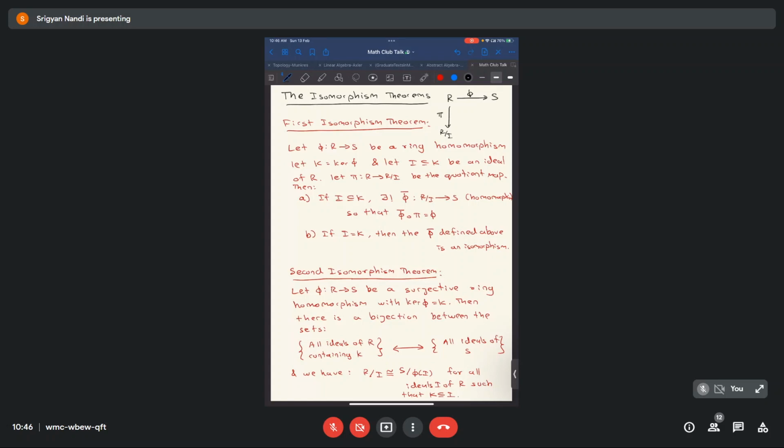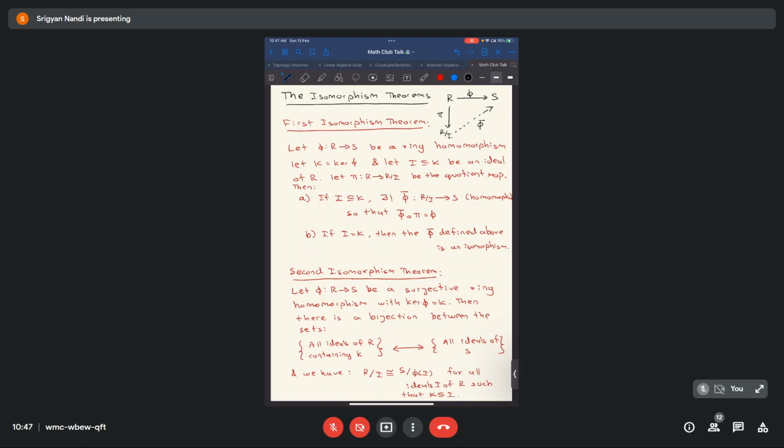What the theorem states is that, given these two homomorphisms and these two rings that are both extensions of R, it would be natural to think that there could be a natural homomorphism from one extension to another. The first isomorphism theorem guarantees the existence of that, and it also follows a neat composition of the maps pi and phi, which defines the map phi bar.